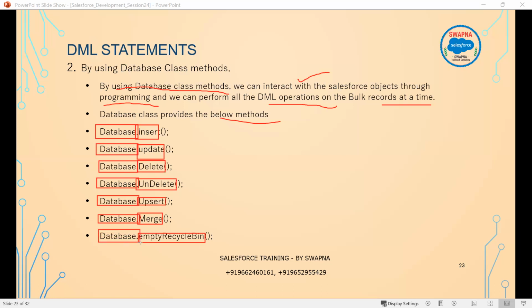These are the Database class methods provided by Salesforce, and we can use them. Some of the drawbacks with DML can be overcome by using Database.insert. We will see that.